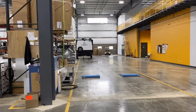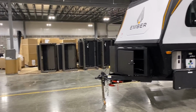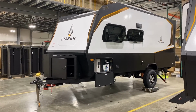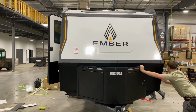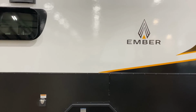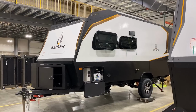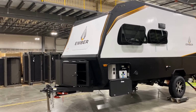So how does that camper get all the way down there from all the way over here? Well, remember when I said this thing was on roller skates? It's really kind of wild watching these work. Workers literally just hand push these down the line. And that's one of the things that I don't think people realize, these travel trailers can weigh thousands of pounds. But a lot of RVs, if they have a wheel on the tongue jack or something like that, a couple people can hand maneuver these things.